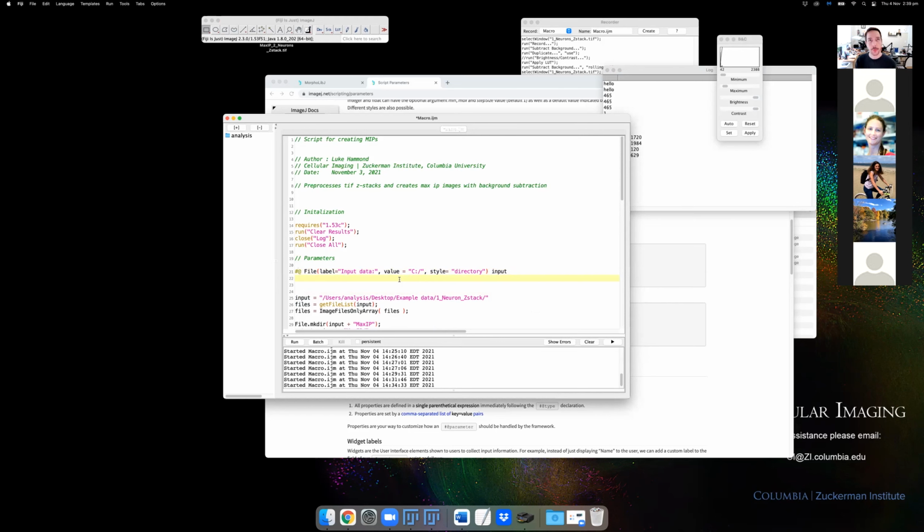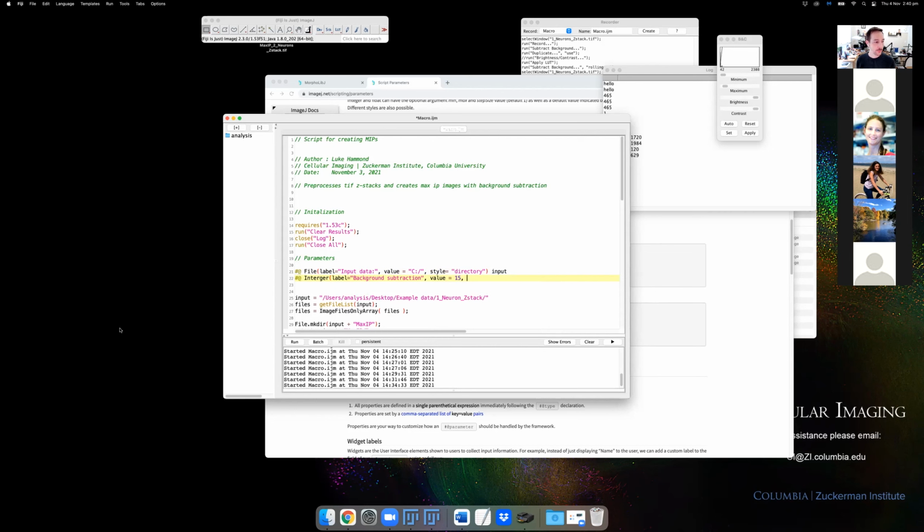And the other thing that we wanted to do is give a variable for the background subtraction so that we don't have to keep typing that in if we want to change it. So again, we can put in that, and this is going to be an integer, and we can call this label background subtraction value. The nice thing about these parameters is they'll remember what you used last anyway. So this value, once we start using a different number, it'll remember that number anyway, but just to give it a starting value so it makes sense to someone.